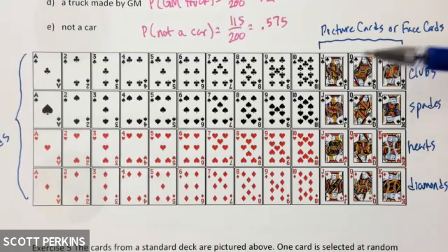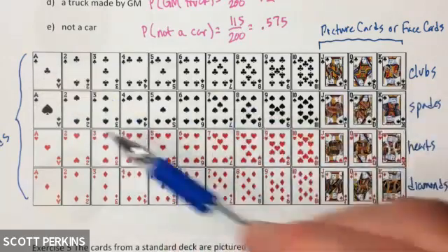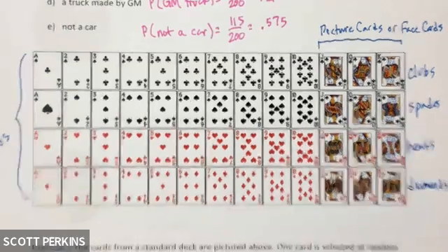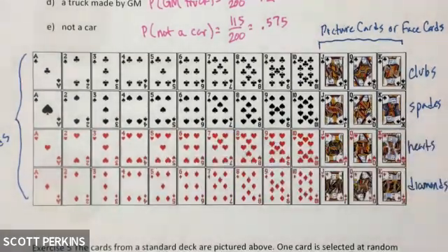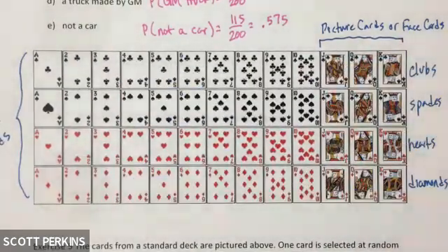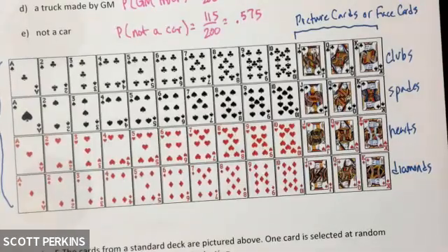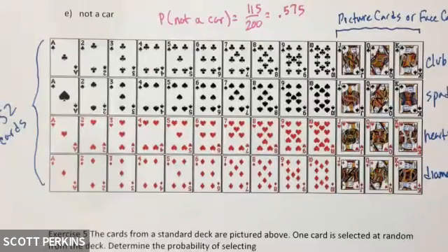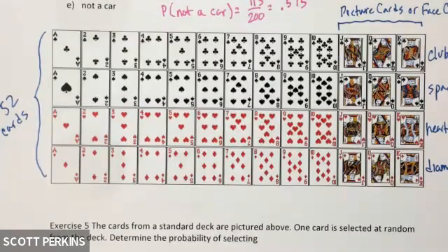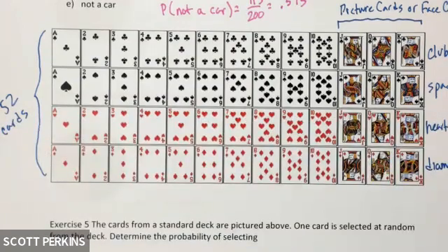So if there's 52 cards and I've got 4 different suits, that means that there are, and you can count them up, 13 of each of the different suits. I think that's about all the detail that you need to know. So there's going to be 4 of each card. So there's 4 aces, there's 4 twos, there's 2 black twos, 2 red twos. So there's different combinations of things that can make for interesting problems, and that's why decks of cards are used for probability. So using that picture, exercise 5 asks you to do 6 problems on the deck of cards. If you could go ahead and make an attempt at those, that'd be fantastic.